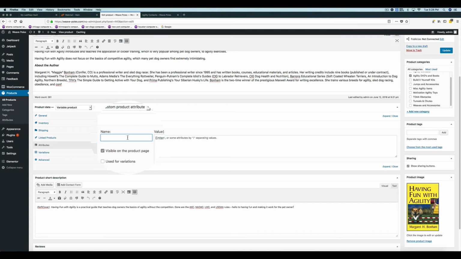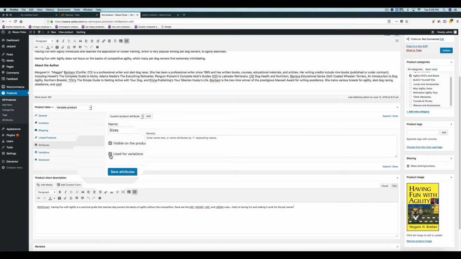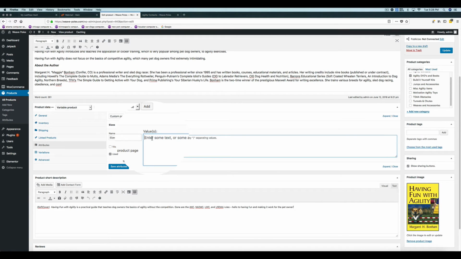So we're going to call this sizes, which is something that you don't really have. We're going to click here, use for variation. We don't need to check this. And we're going to add some sizes separated by a comma or dash. Hold on a second, let me see. Sizes, okay, let's put 5, 6, 7, 7.5.